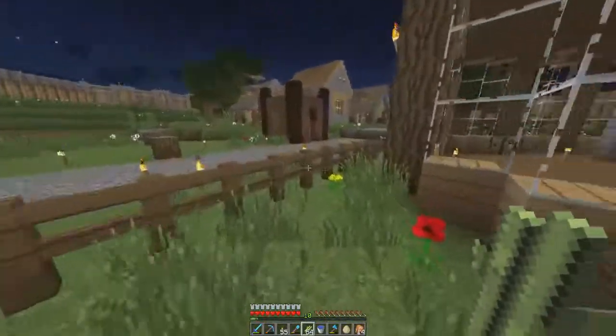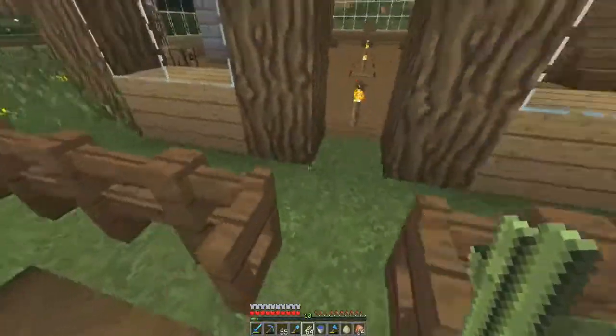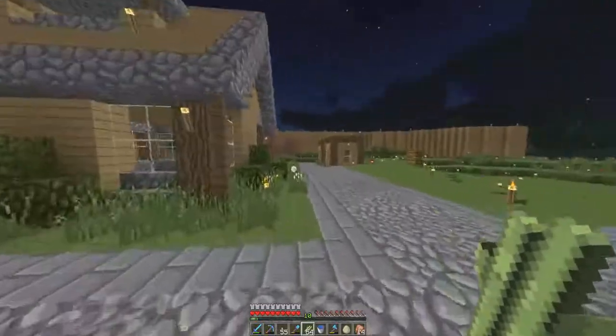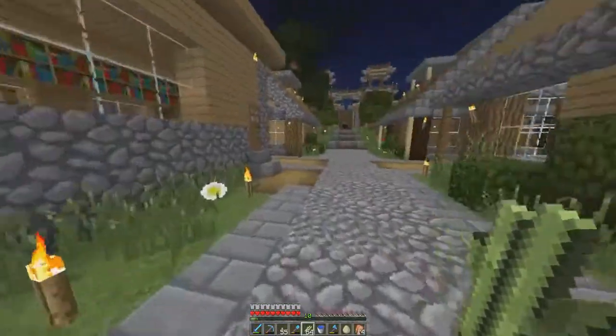Now that we've got this done, I think I've got everything that I wanted to get done today. Mostly just greenery stuff, mostly just decorations, but I think it really helps out. I think it really makes this place pop.